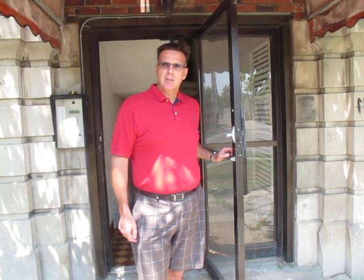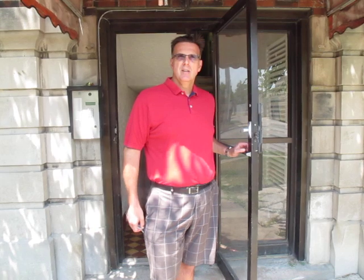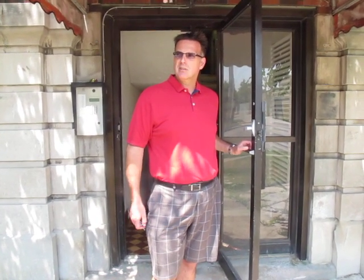Just to give you a quick summary of the property, it's a 36-unit. We have 15 one-bedrooms and 21 bachelors. There are two types of bachelors: a smaller version, which we'll show you, six of those, and then 15 of the larger bachelors. So again, total of 36 units, listed for sale at $699. We're going to come in now and do a quick tour.